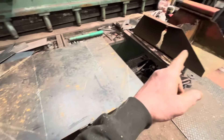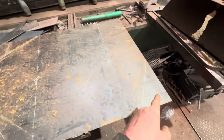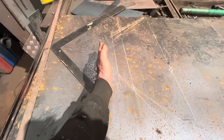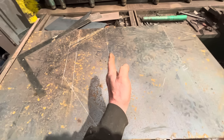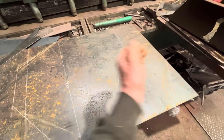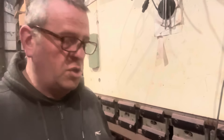Hopefully get it folded up. We've got it marked out - measure, measure, measure and more measuring - and then try and offer it up, make sure we've got the relevant angles right. I think we'll trim those corners off, trim some of the excess, leave some here, and then we'll get that fold put in. Then we can work to that one and check the measurements, because obviously when you fold you're going to lose a little bit in the material, so we'll just work our way across as it goes.